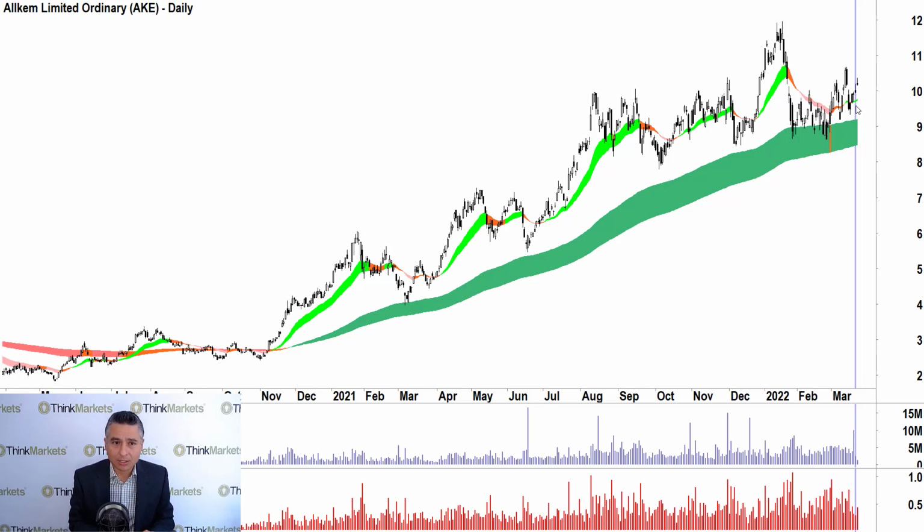So short-term trend is up on this one. It's the light green zone there. It will be light green when it's up, pink when it's down, and orange when it's indeterminate. There's a bit of formula going on to make that happen, a few other bells and whistles. The long-term trend is up, that's dark green. It follows that same traffic light system when it's not up or when it's going down.